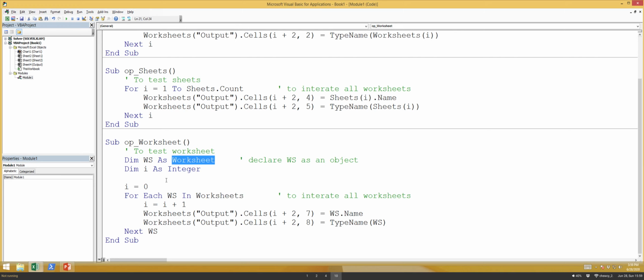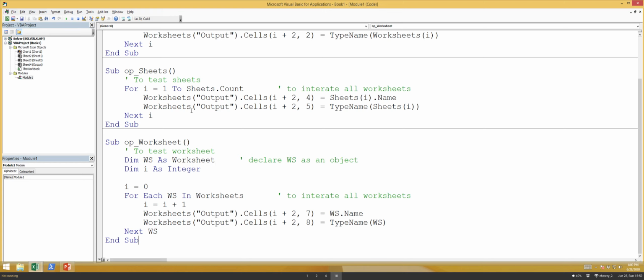Okay, so this is an object. When you use this one, it is an object, it is not a collection, so you cannot put it over here, because you are saying, for example, for every person in the car. The car is like a bigger set, right? So inside the car you have 4 persons, so you can iterate through 1, 2, 3, 4. But you cannot say for each car in the person, so it doesn't work this way. So worksheets can be here, but this one should be here, okay, because this is a single object.